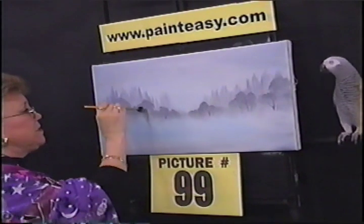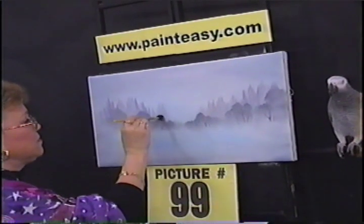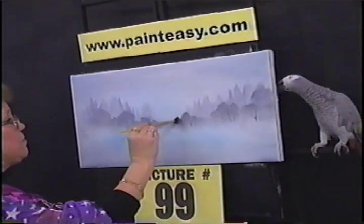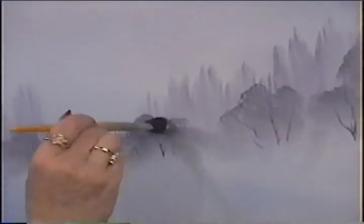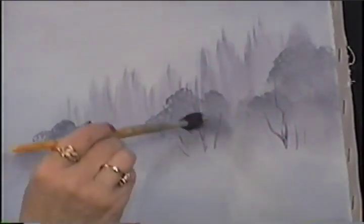I might tap in a little more, like there's a little more foliage inside that tree now that I have twigs on it. Might be a little more here. This is just to give it a little interest. You know, I tapped it out once, so I'll tap a little more on. And let's see. In there, maybe in there.